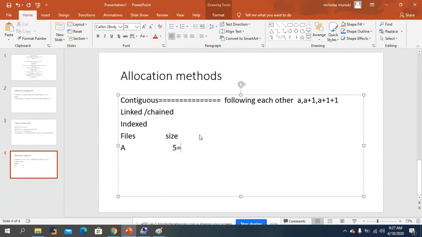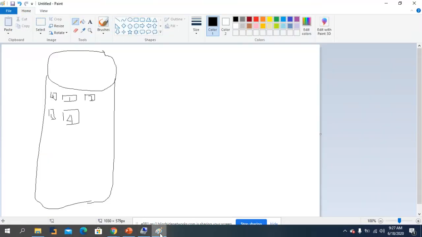Meaning, we must have what you call the start file, or the start allocation. Suppose the start allocation is at point 2. And we need to allocate these 5 files that we have. So automatically, we start from 2. We allocate here 2, 3, then we move to 4, 5.